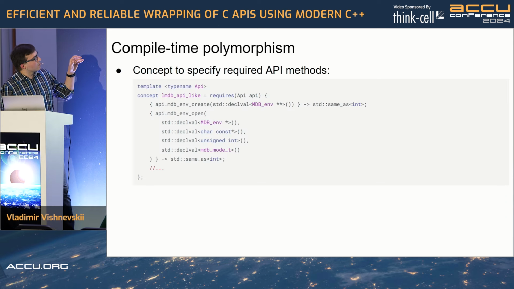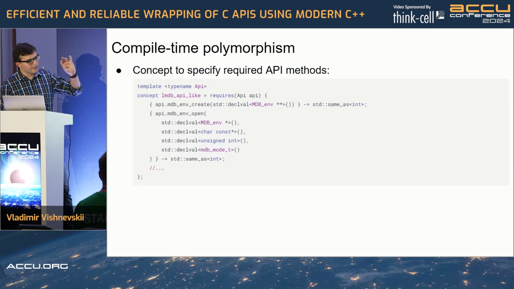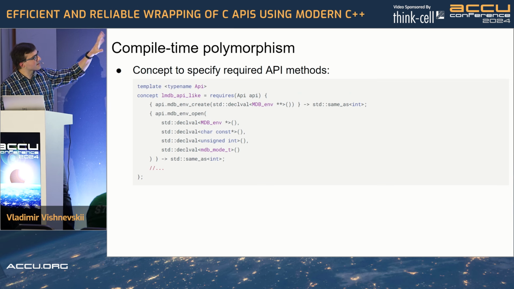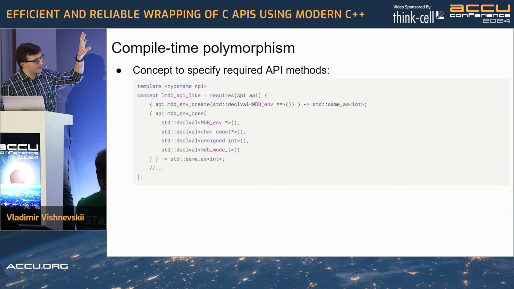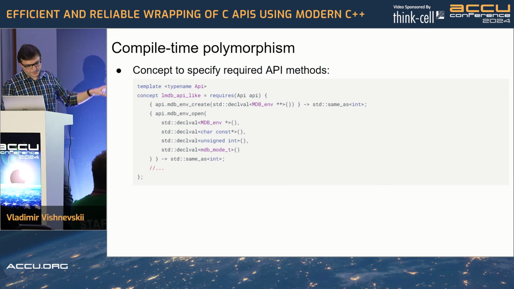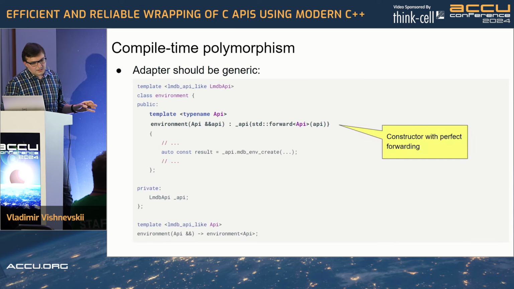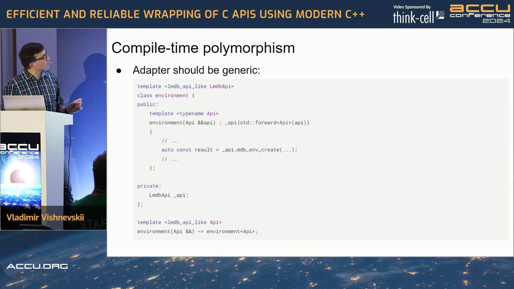The idea here is that we make our code generic. It will be beneficial if we also specify a concept to specify what kind of interface we are dependent on. Here we are just describing the C API that our proxy is supposed to represent. And our code should be written in a way that it can either own this proxy or can receive it as a reference.